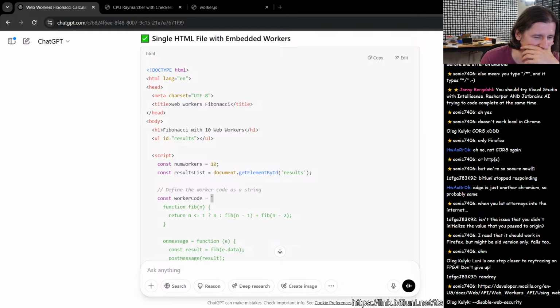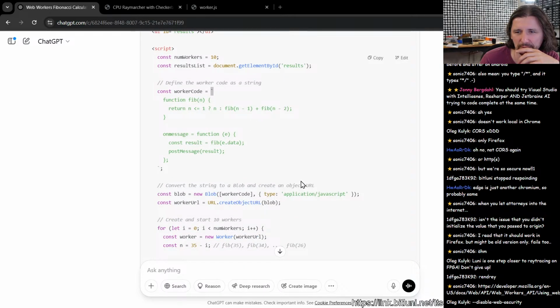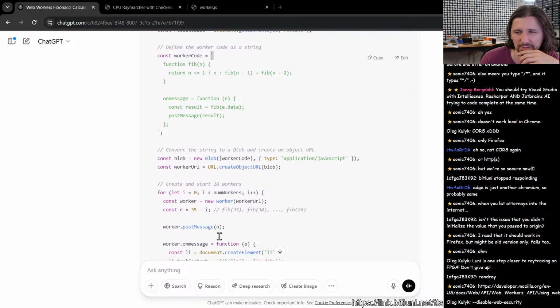Yeah, this should work on any PC, not only mine. That's why I'm not disabling this. What, blob? Oh, interesting. Yeah, we can just use the worker code and then here.